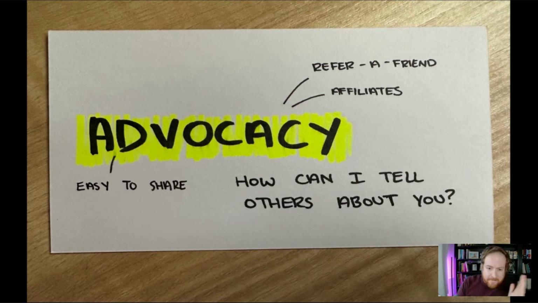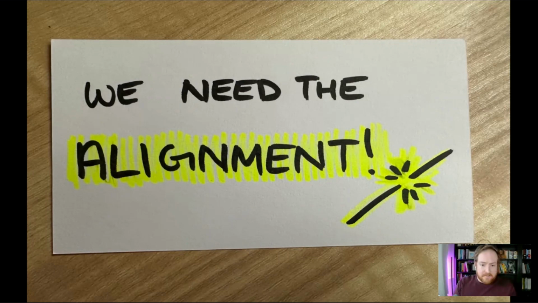Now, why am I going over all of this marketing 101 stuff? Well, the core of it is that we need alignment between this thinking about business, about marketing, about sales, about getting customers in, keeping them coming back, getting the revenue. We have to think about these things even when we're in community, because we need that alignment between the programs that we run as community managers, as community professionals, and the rest of the business.